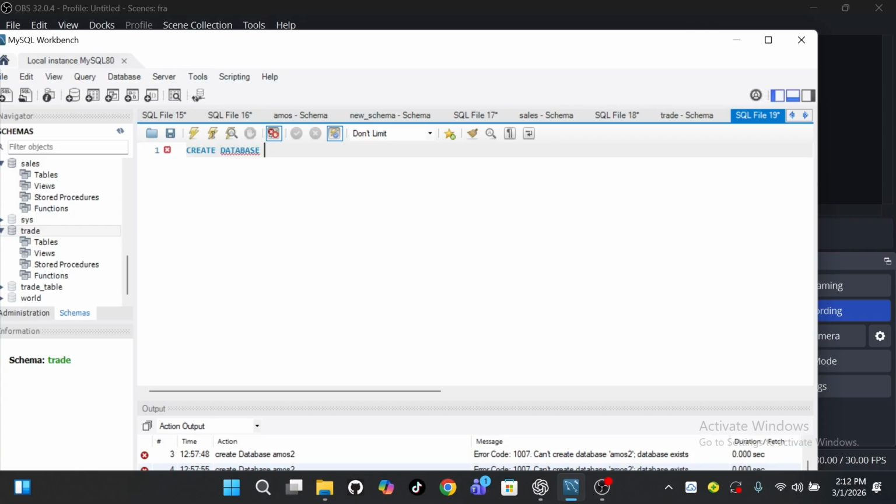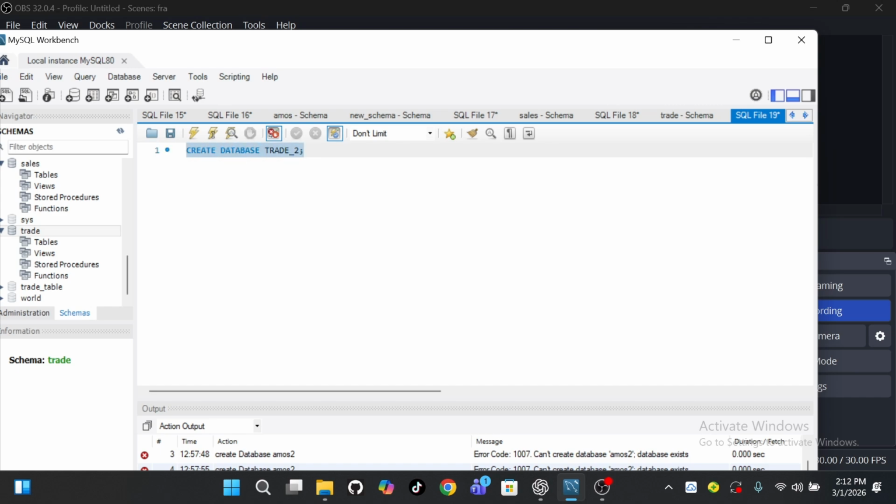For instance, we want to keep to the trade naming convention. We can say trade_2, so that we can understand easily. Then we put a semicolon.